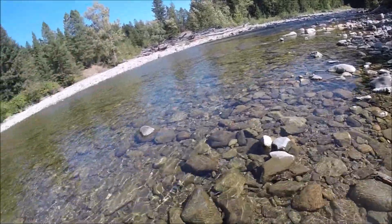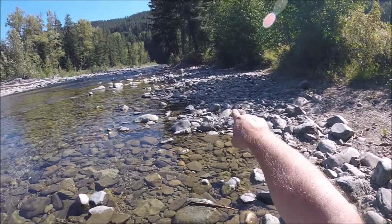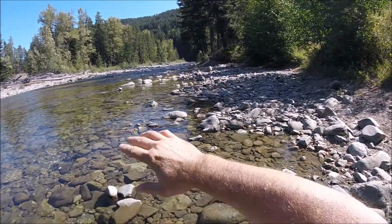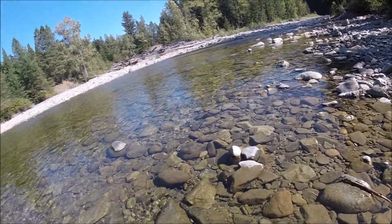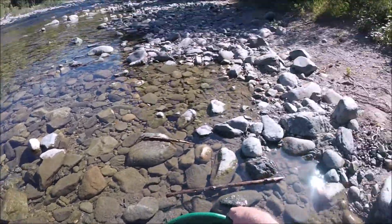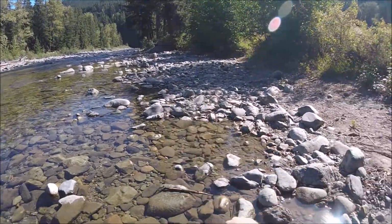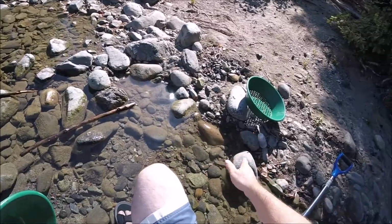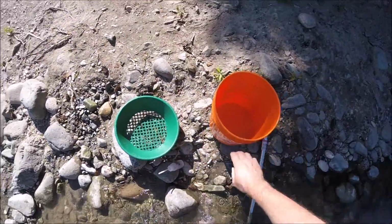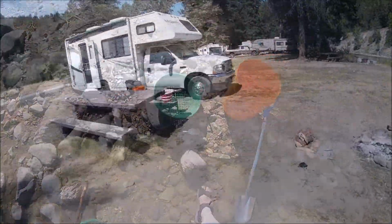I'm not a professional on where to go, like the right bends, but I figured it might be better in that curve there, maybe, because when water rushes down really fast, the stuff just goes like this, right? The currents knock stuff over into corners, into curves, inside, outside bends, stuff like that. This may be the start of the bend. Maybe it might produce better in that area. I'll take some scoops out of that area and see what I can produce. Okay, hopefully I can find some gold. I got my snuffer bottle already. I got this little vial bottle ready. So okay, let's see what I can do. Stay tuned. So camped out here last night. Had a fire going here.